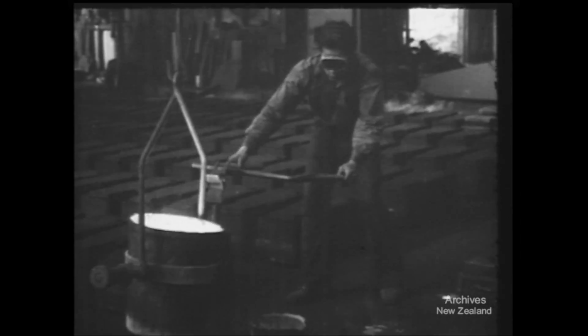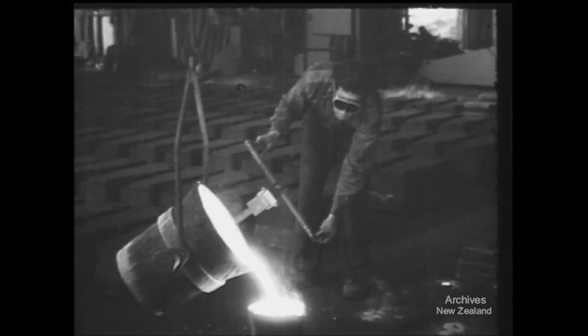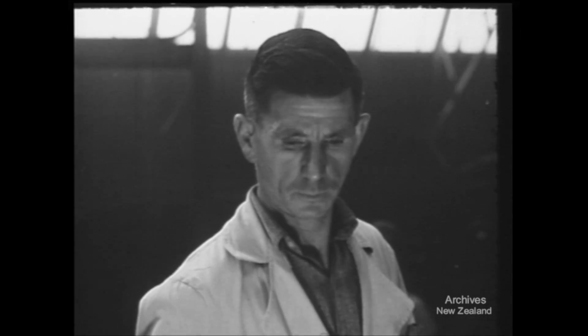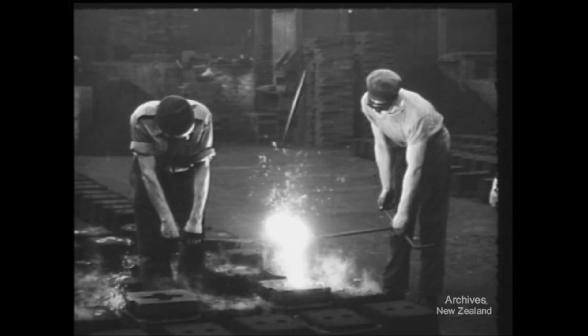In 1939, there were approximately 12,000 electric washing machines in the whole of New Zealand. Since that time, persistent demand of the housewife for release from drudgery has sent local production into a rocket climb. Over 46,000 were made in New Zealand in 1953, valued at over 2 million pounds.